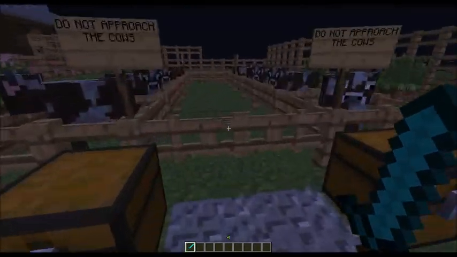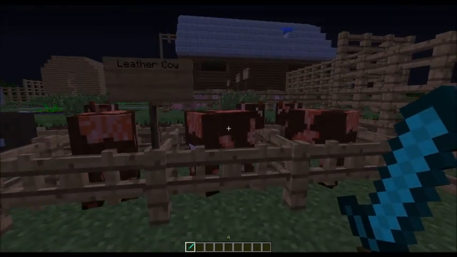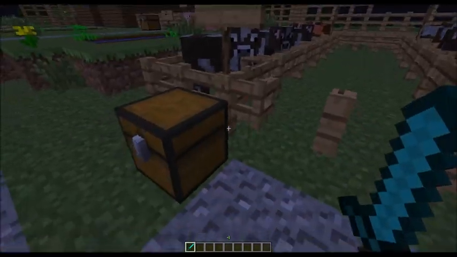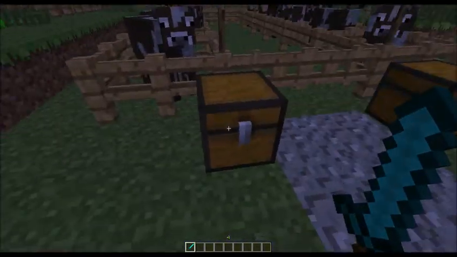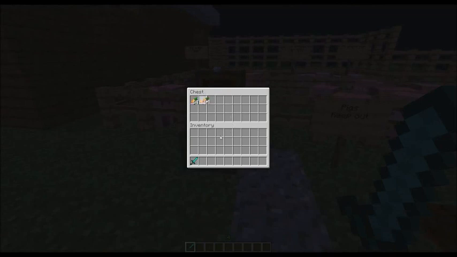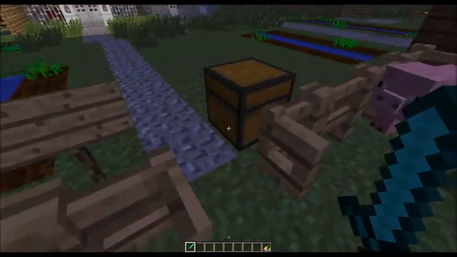It's the better breeding mod. I'm not sure who it's made by. I probably should know that, but look. There's super animals. So, what you do is you just breed animals like normal and you get a chance of getting a better animal. So just get some carrots out of here and feed the pigs.